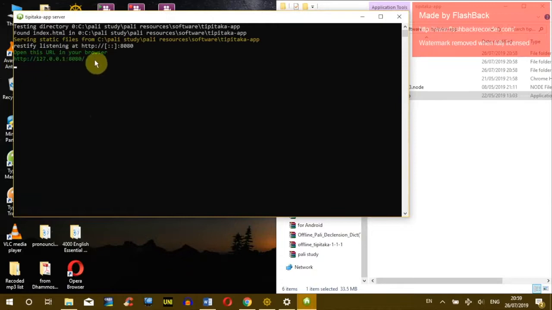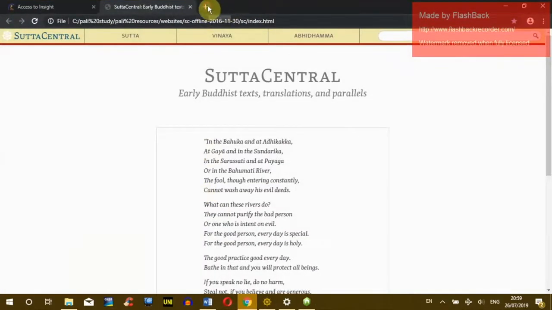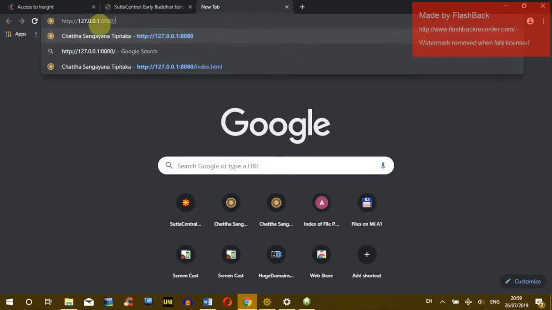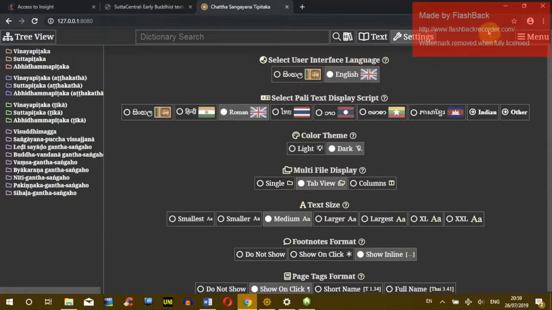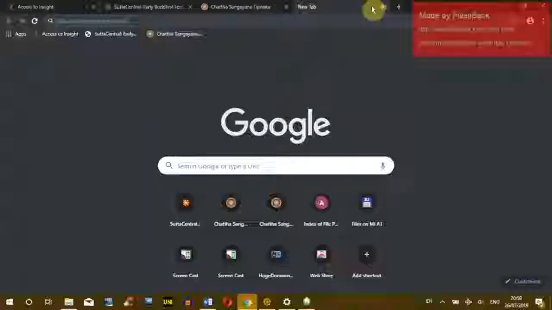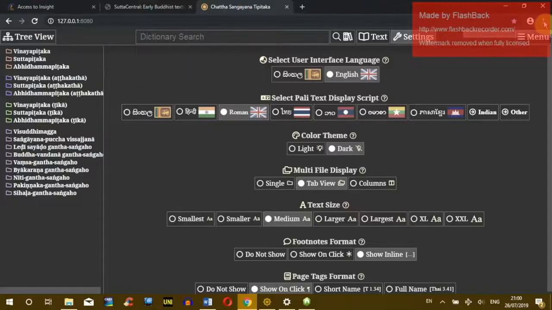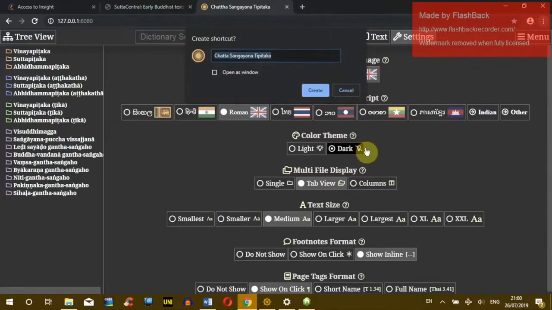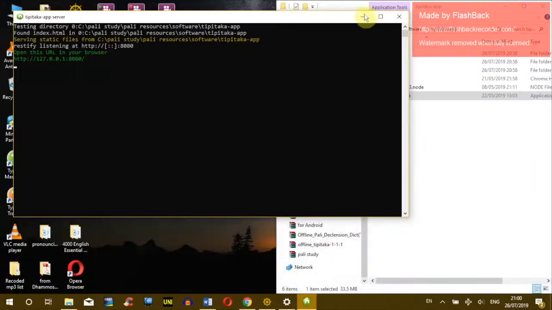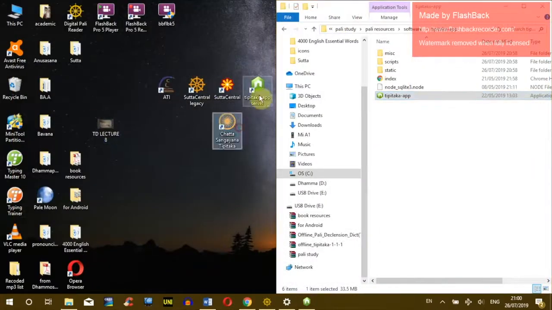So you just copy this, actually with Control C, you can copy it, and then you go into the Chrome browser and you paste it here and open this website. So then we are here, and we again make a bookmark, and in this way we can open it from here. On this website, what you also might want to do is go to Options, then More Tools, and Create Shortcut. This will create a shortcut on the desktop.